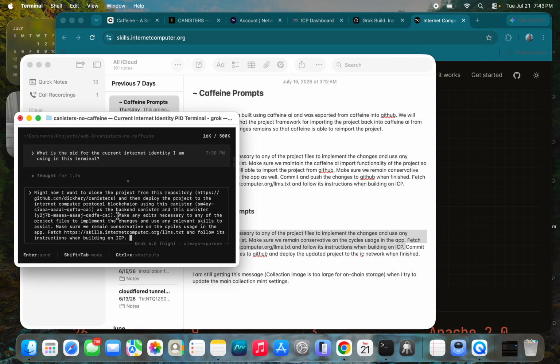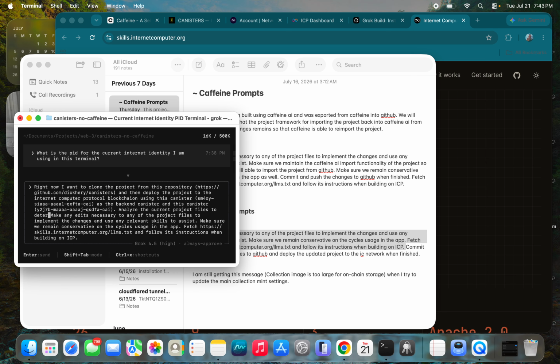So I'll tell it to analyze the current project files to determine what changes need to be made to deploy the project on the new canisters, and then come up with a way to make it happen. Alright.